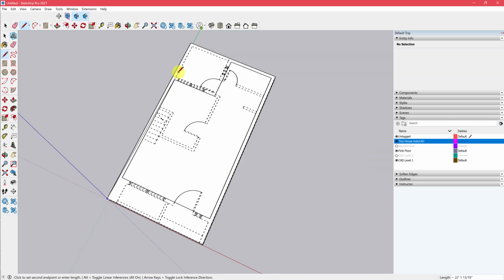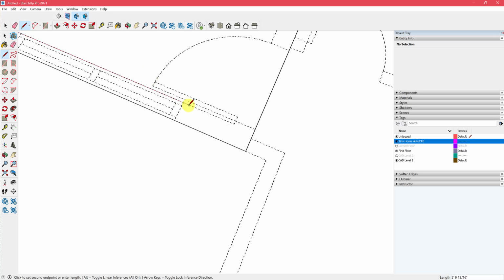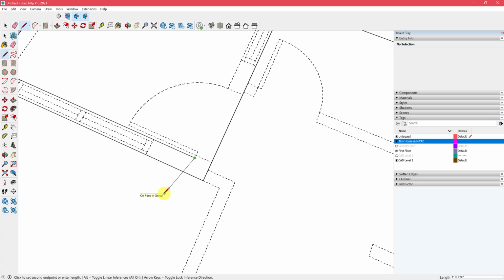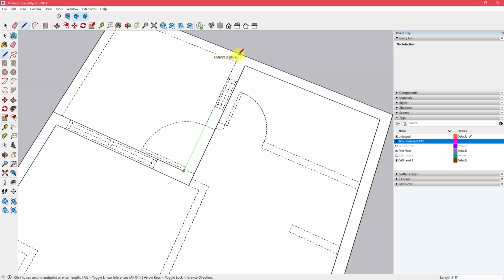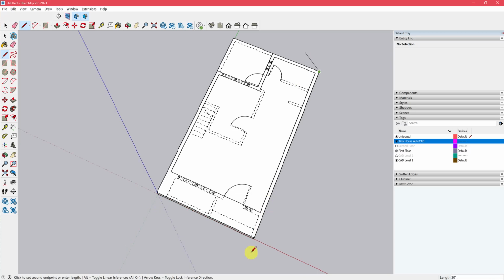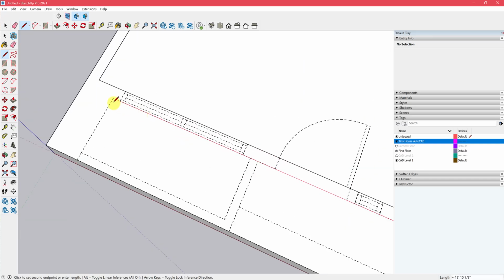Don't forget the exterior face as well. Don't be scared to get in real close. Scroll yourself in so that we can get nice and accurate to those intersections. Drafting all along, ignoring doors and windows right now, just like we did last week.